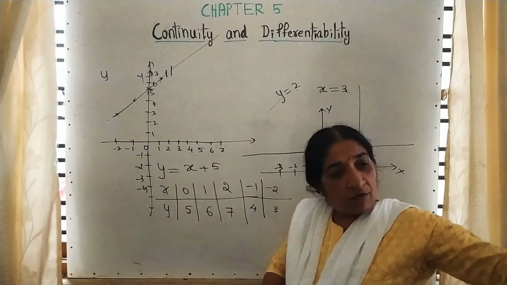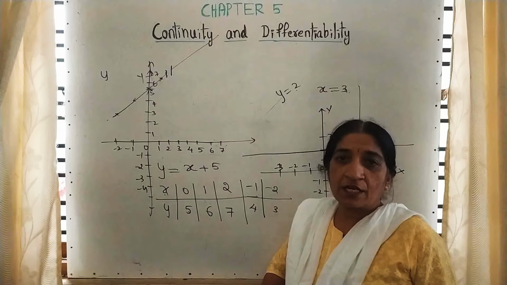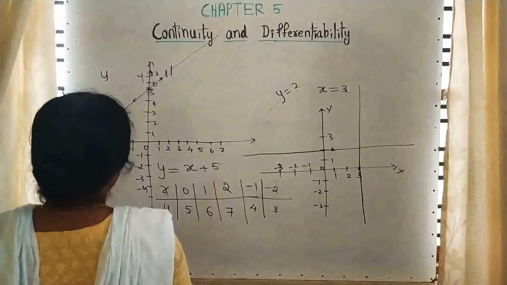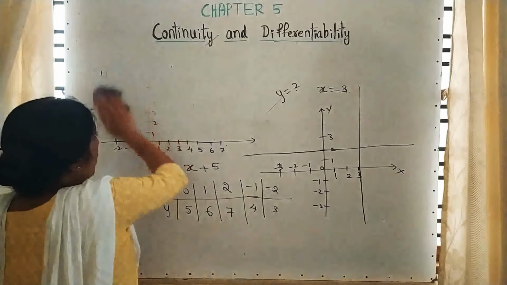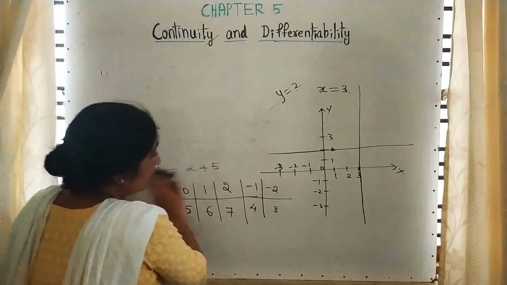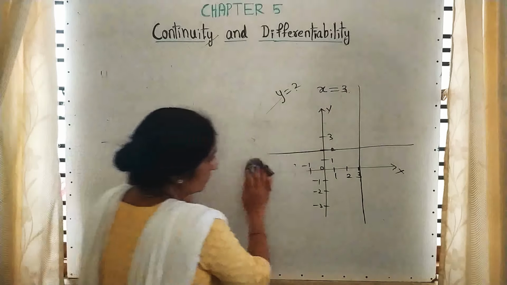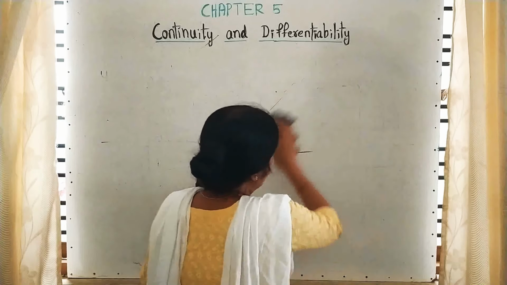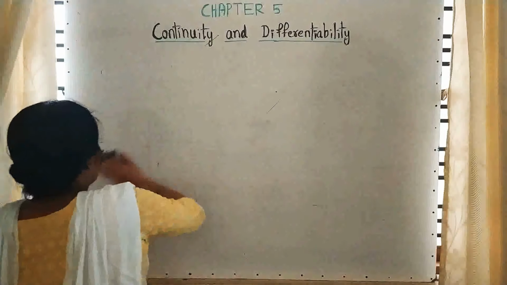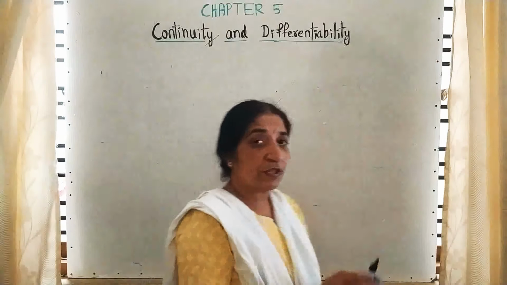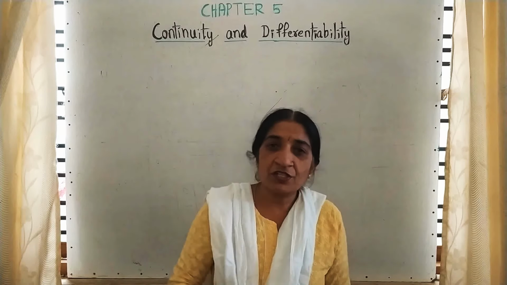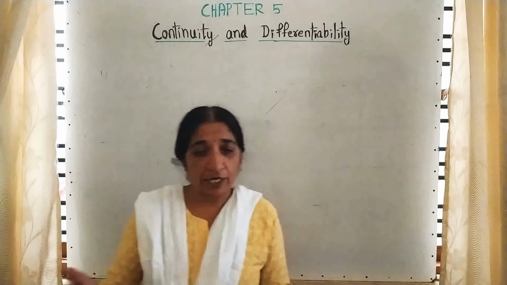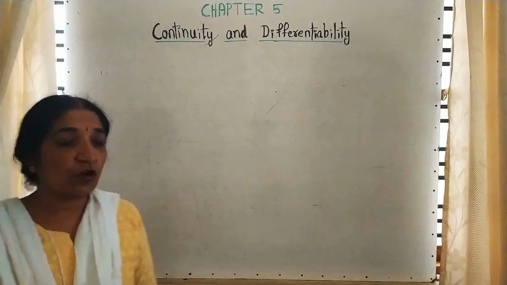You know that if the curve goes on continuing, we are saying the function is continuous. But it is not possible to draw the graph and check all the points every time. That's why we are calculating this, to calculate whether the function is continuous or not. Now understood. So what is continuity? In simple words, leaving mathematics aside, if any work goes on continuing without any disturbance, without any break, the function is called a continuous function. That only we are applying to mathematics, that is algebraic function, logarithmic function, exponential function, trigonometric functions.